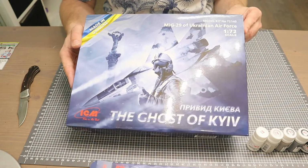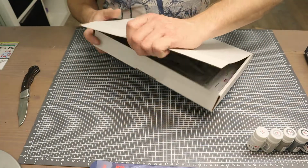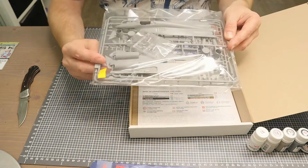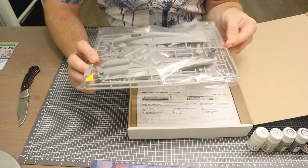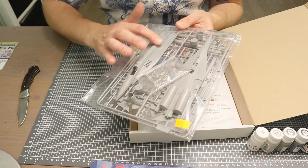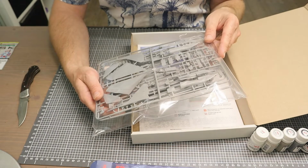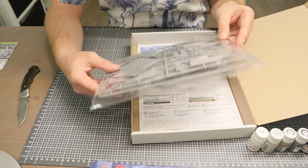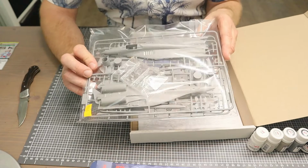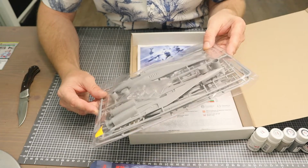I love the box. I love the artwork here. Very nice. We got the sprues with the clear parts. The body is in one piece. I think nothing has changed since 2008 with what's inside here. That must be exactly the same content.